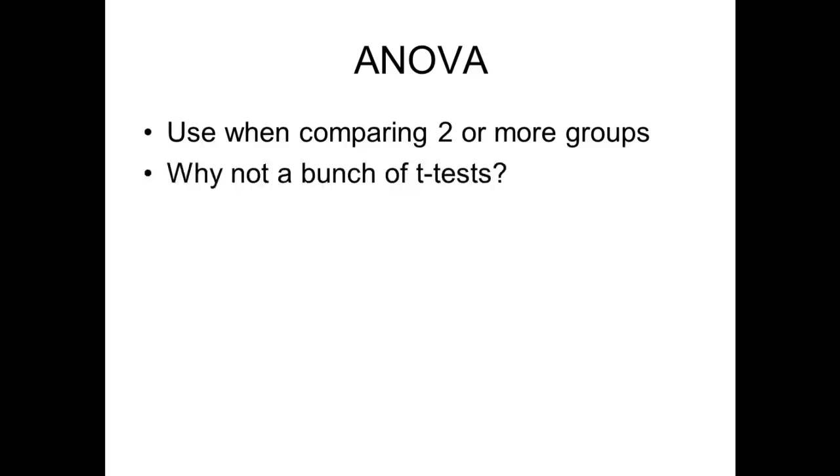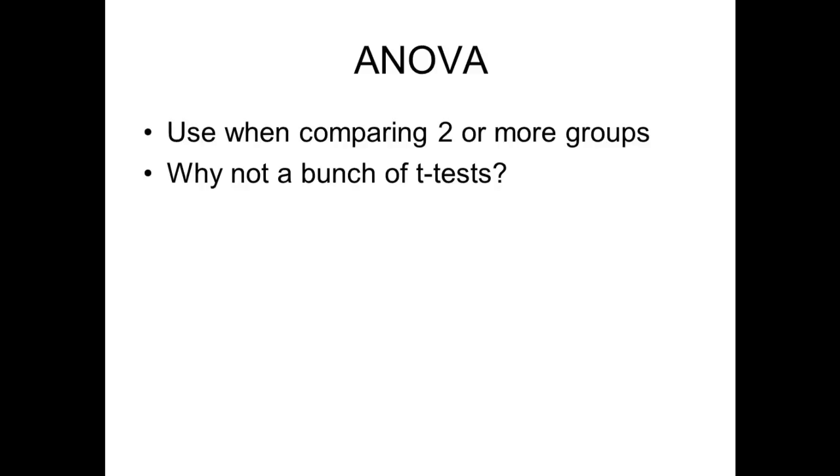be much more dynamic. So if you had a situation where you had 3 groups and you wanted to compare them, why would you not be able to run just a bunch of t-tests? If you have 3 groups, that creates 3 comparisons. You want to compare group 1 with group 2, group 2 with group 3, and then group 1 with group 3. And you could just run a t-test on each one of those comparisons.